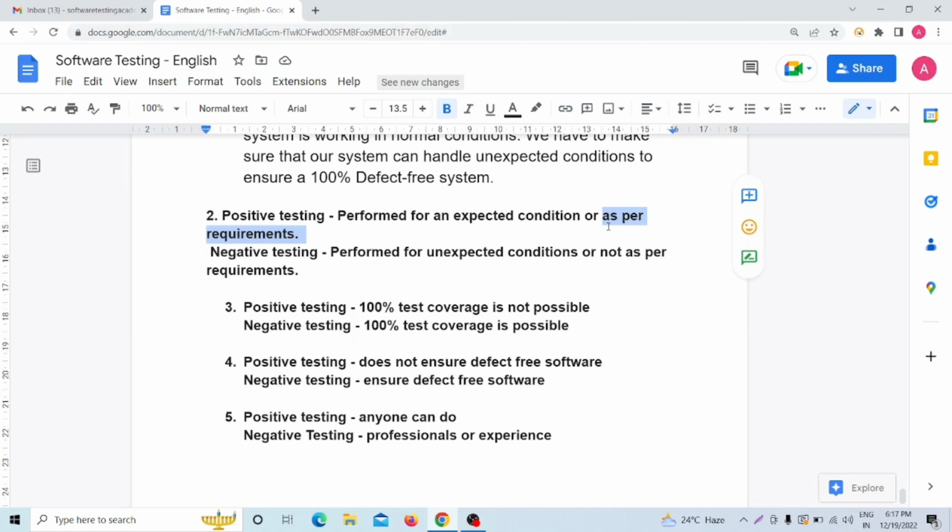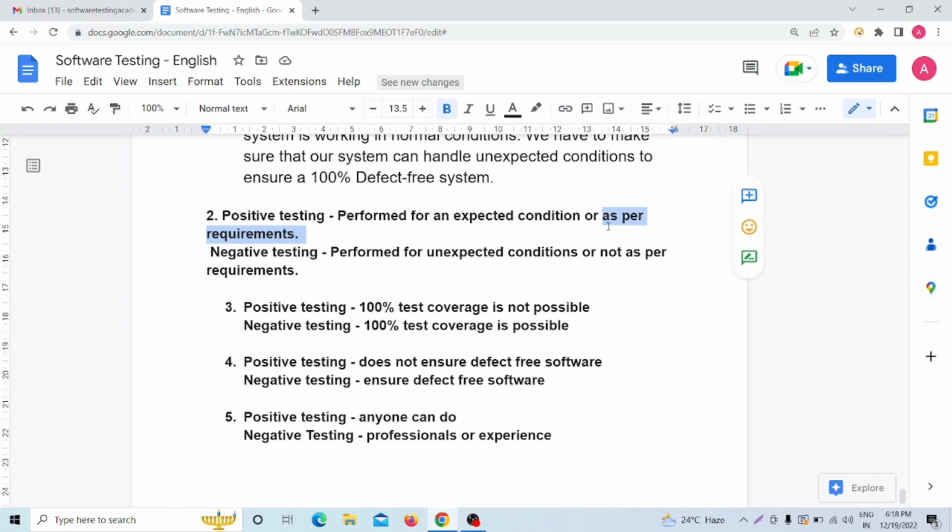Suppose in your project there are two testers, you and another one. Just for example, you have 5 years of experience and the other has 6 months of experience. Whenever you two check one application, whose check will be more efficient?